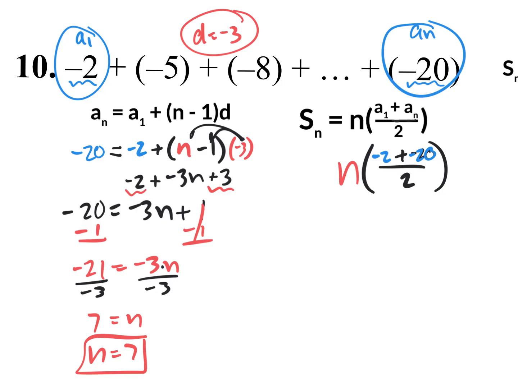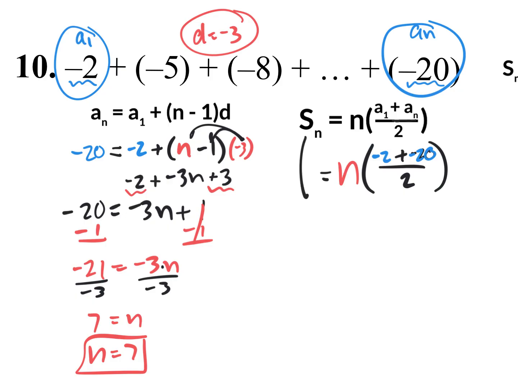So it's a reoccurring theme on this section. You get your formulas and you look at the information given to you and you plug in all that information wherever you can and you go from there. So because we were able to plug in all these 3 bits of information in this guy, we were able to solve for n, and now we could actually plug in that n value of 7 and figure out what the summation is going to be.